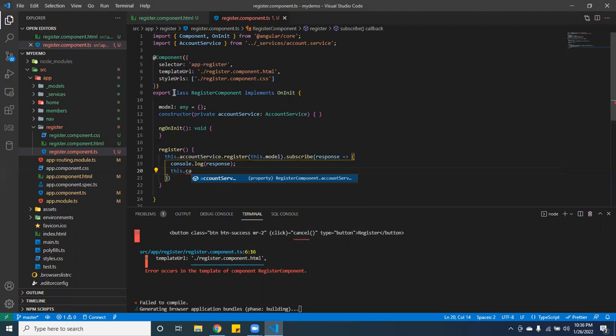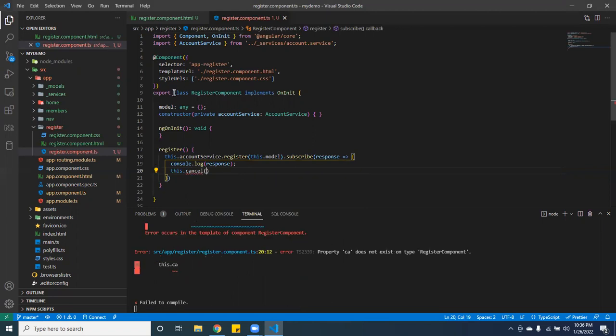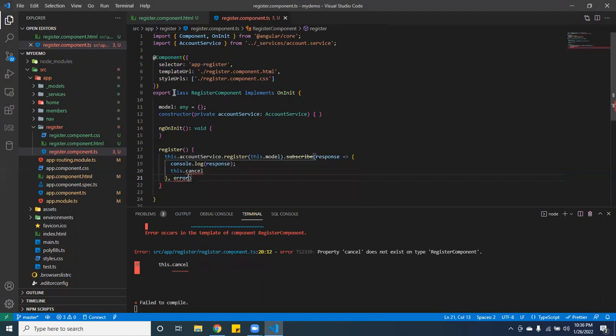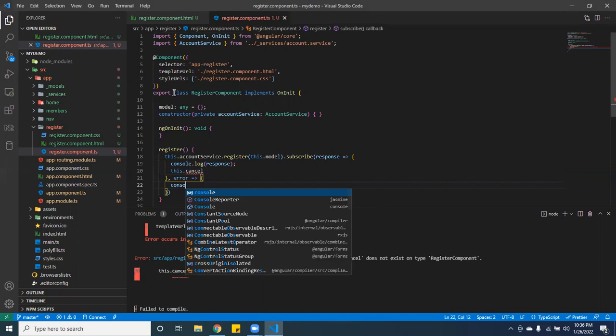We got to create this one that's called cancel. That's if you want to cancel. Here's going to be the error. If there's any errors, this is where you want to put it. So you want to console log.